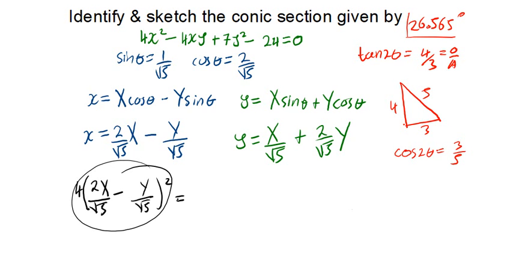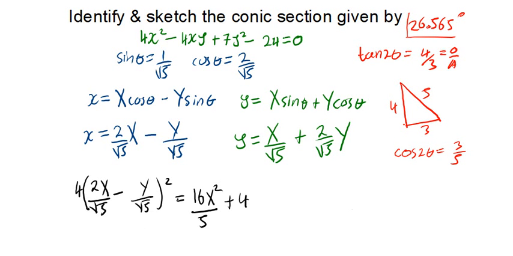So expanding this, if you do this step by step, you're going to end up with something like this. This is going to be 4x squared, but multiplied by the 4 outside, this is going to be 16x squared divided by positive 5. Then this one, minus y multiplied by minus y is going to be positive y squared divided by 5 multiplied by the 4 outside. This will just be positive 4y squared divided by 5.